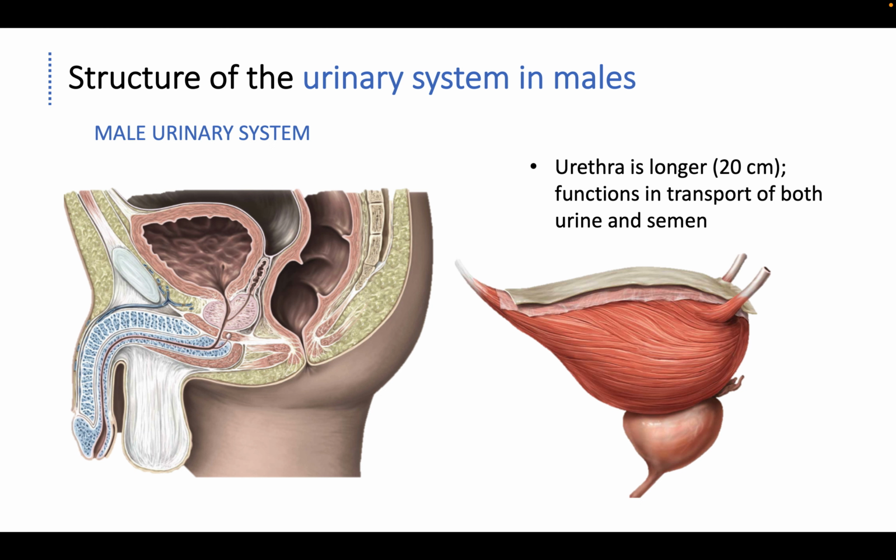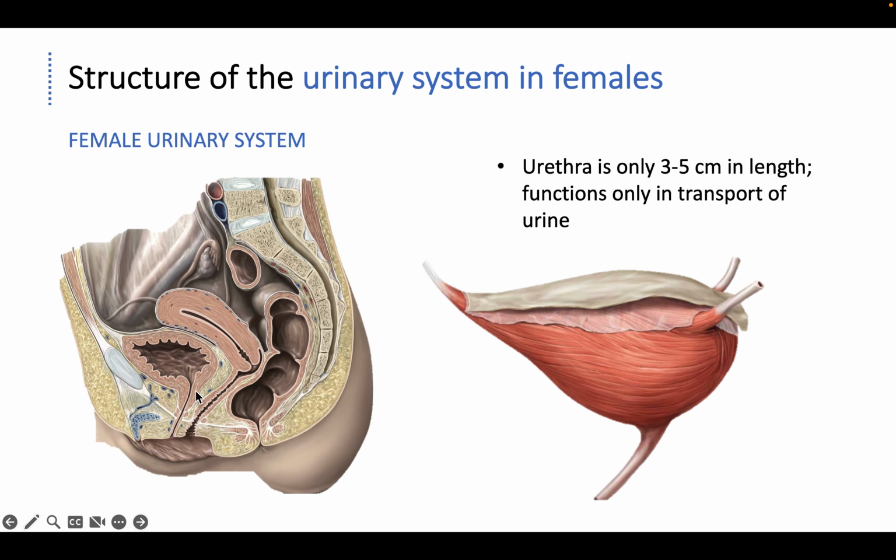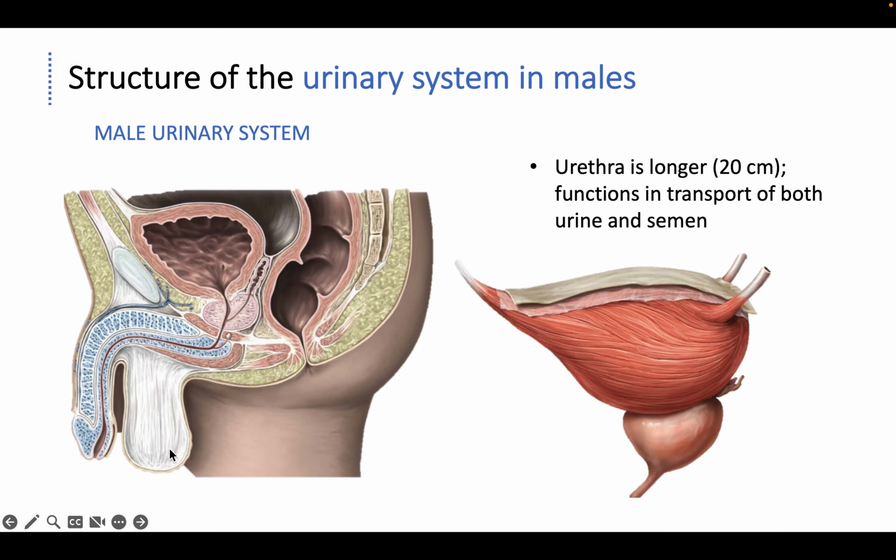Now, the urethra also transports different things in males and females. So in females, the urethra is only transporting urine, right? So it's just urine from in the bladder, carries it out, and excretes it. In males, you're also carrying urine, but you're also going to be carrying semen as well. And so semen is going to contain a couple things. It's going to contain sperm that's produced in the testes.